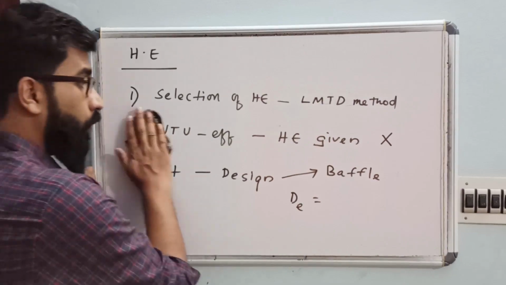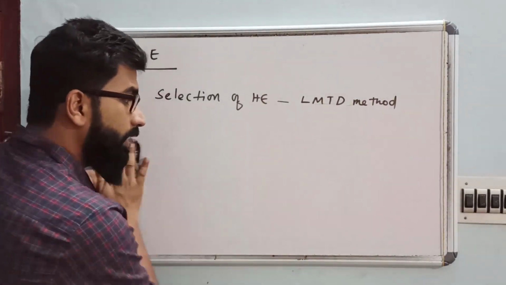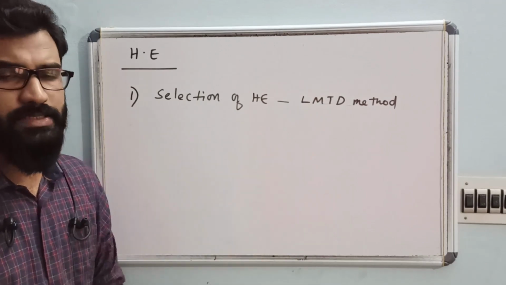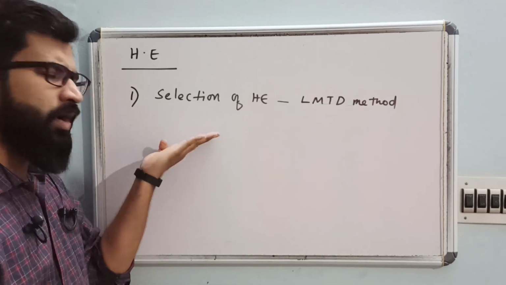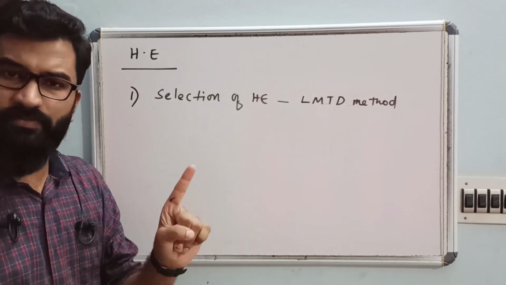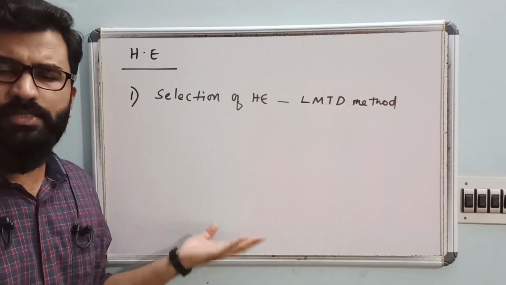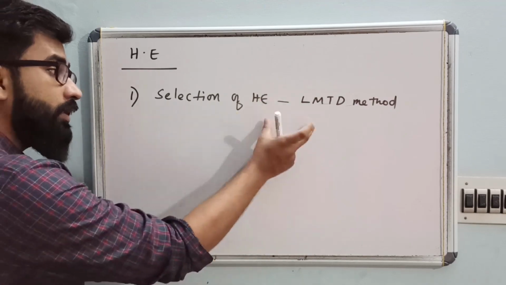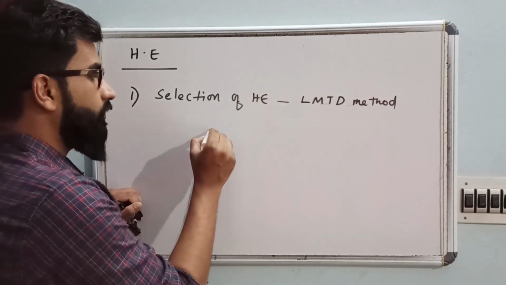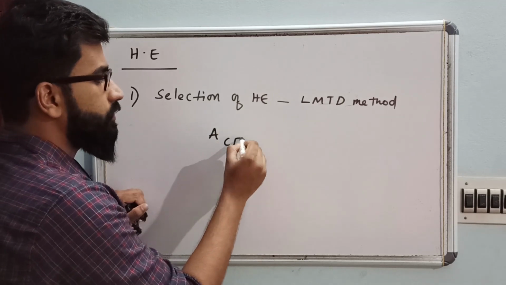Now, the probability of these two is very small. If you see the total heat exchanger questions in the last 20 years, only 20% they have asked from these two. That is only one question from NTU so far, and maybe 5 or 6 questions from the design part. All the other questions are from the LMTD method.